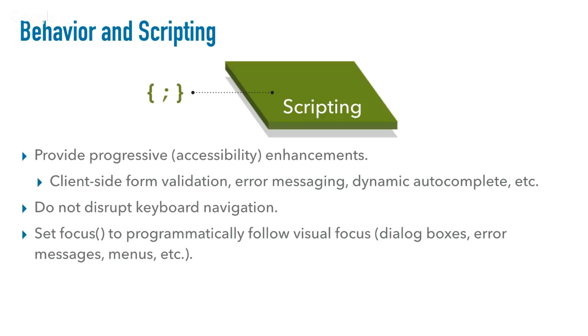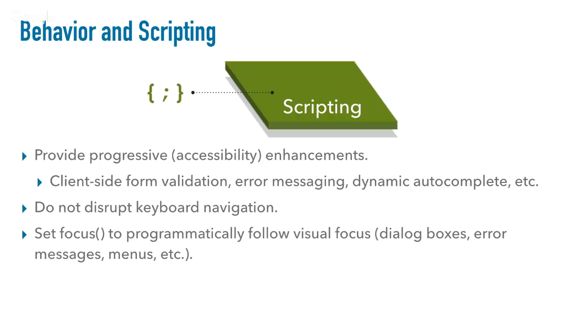Moving on to our top layer in this web stack is our scripting, our behavior, taking things and making them smarter. Introducing client-side form validation, error messaging, dynamic autocomplete, AJAX calls that dynamically populate important information within the page. Wonderful for accessibility, wonderful for usability if we do these correctly.